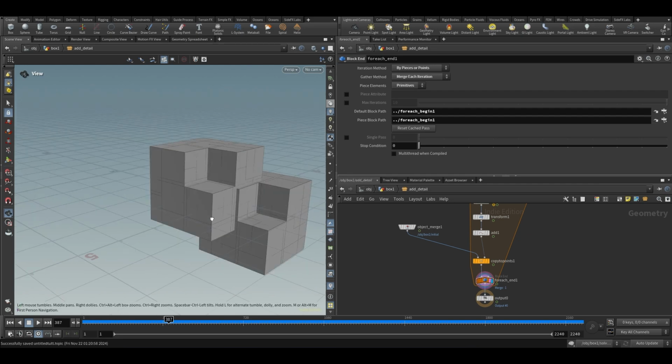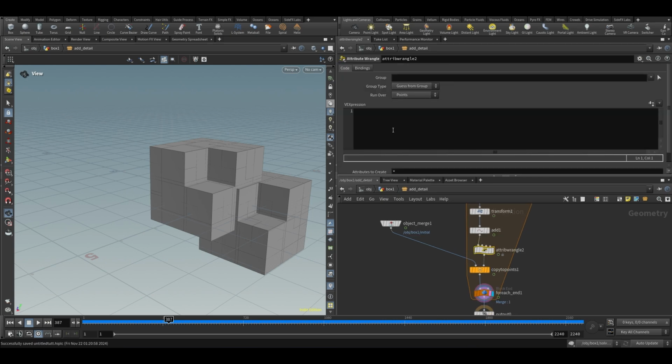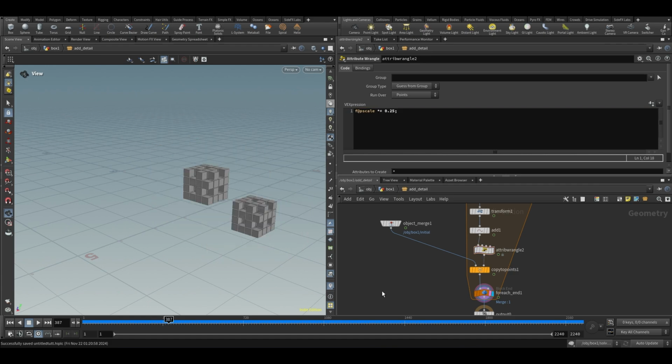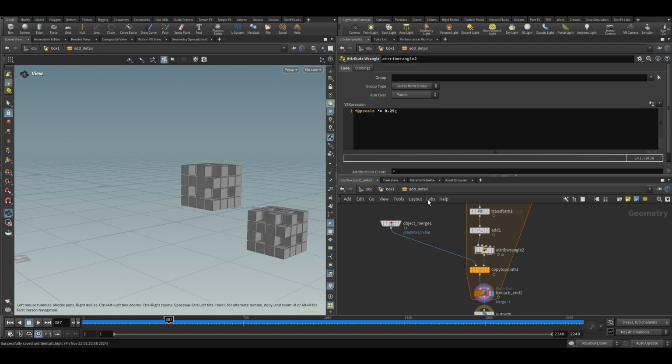Okay, but the scale is too big. We'll put down our attribute wrangle and f@pscale times equals. So we are going to fit 4 boxes, I mean 4 initial animations inside each and every box. Okay, so 0.25. Yes, so this should be fine.